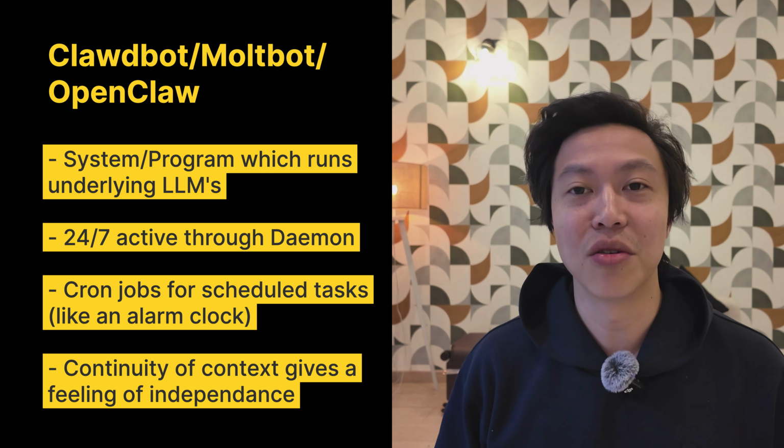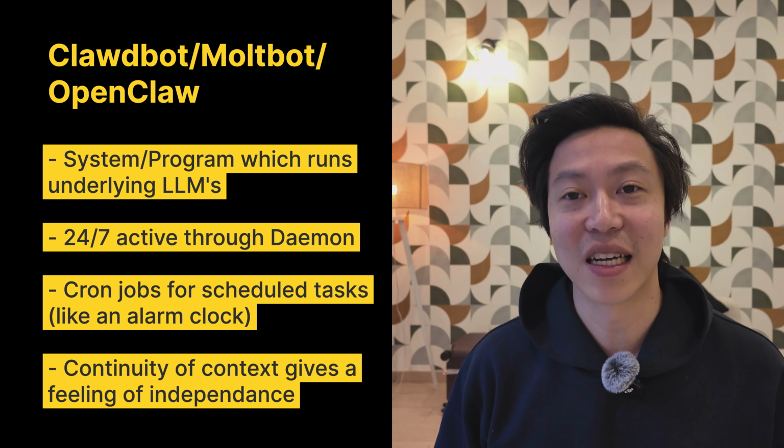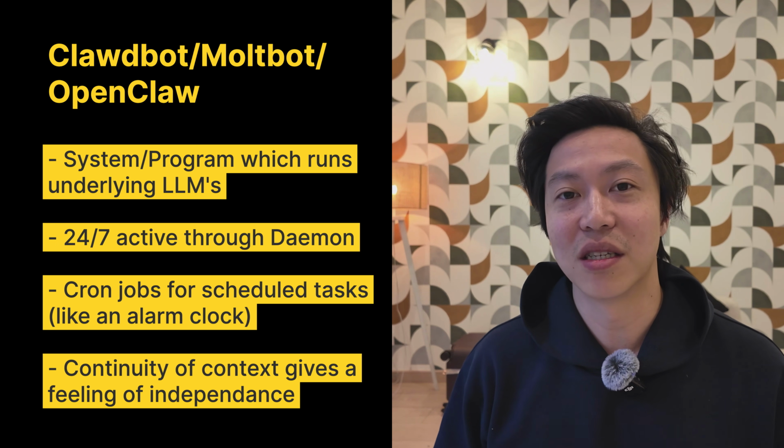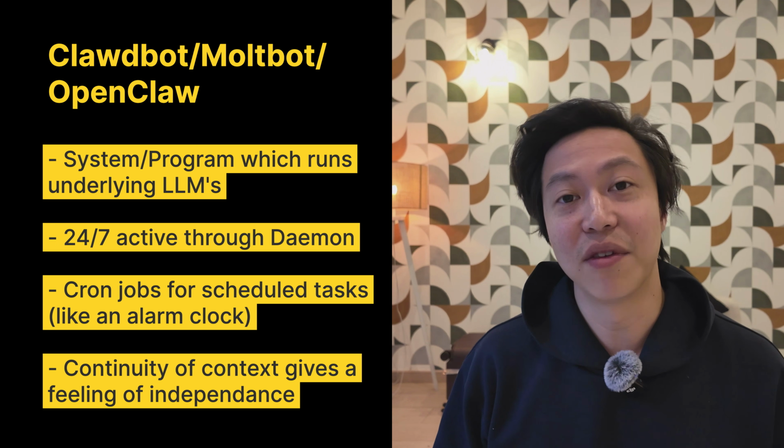It also maintains continuity by storing what it learns from you in text and loading in relevant pieces before each task. So when you combine all these elements together, it seems like you have an assistant that has continuity of context and being able to work independently without you having to prompt it every step of the way. So why are folks rushing to buy Mac Minis and running this thing on dedicated hardware? Well, because of the versatility and the independence that it can run on.